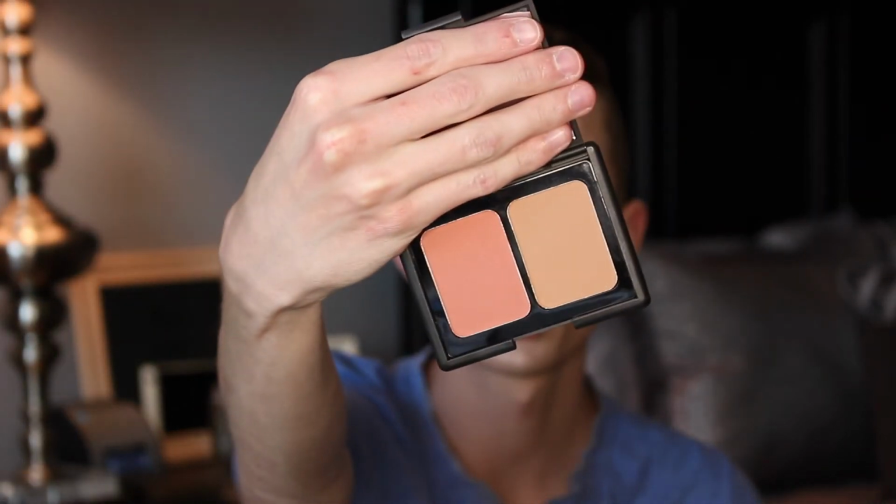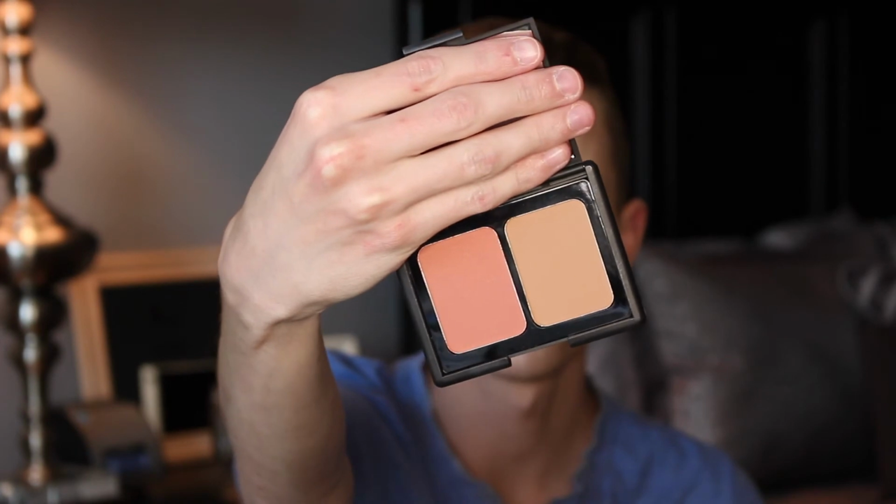So this next fave product is from e.l.f., and this is the Fiji Matte Bronzer, and I absolutely love this bronzer so much. This bronzer blush duo is just absolutely phenomenal. I think this blows NARS out of the park. You know, I love me some NARS, but look at the swatches. Do you die? I mean, come on, e.l.f. This is so pretty, and this is only like $4 or $6.